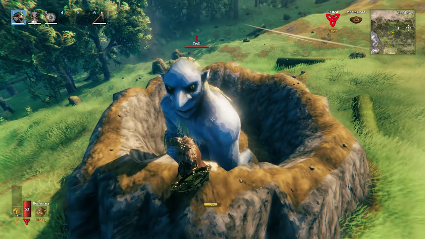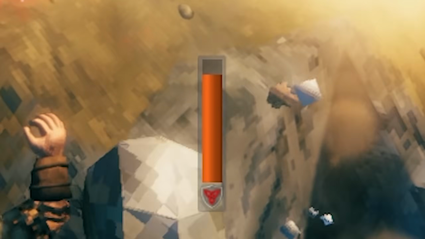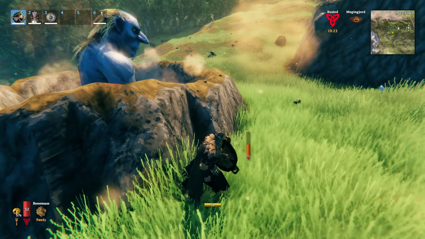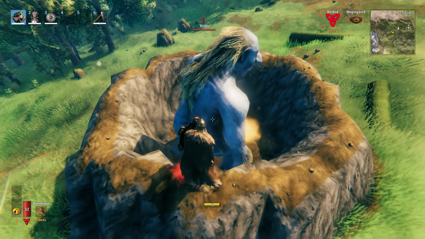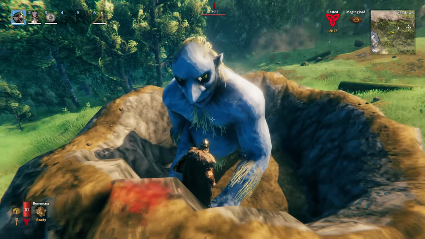There is also a new stagger bar. That's what that is on the right. And if that bar gets maxed out, you will get staggered. And if you're hit while staggered, you take a ton more damage.